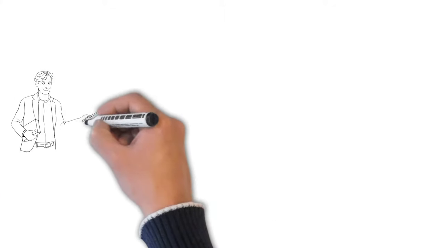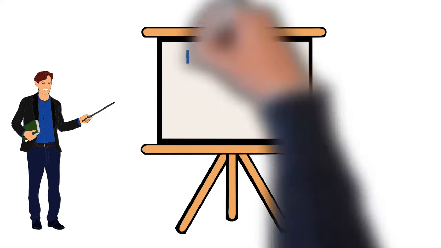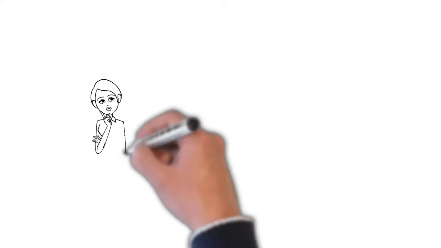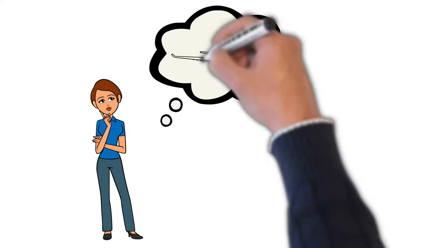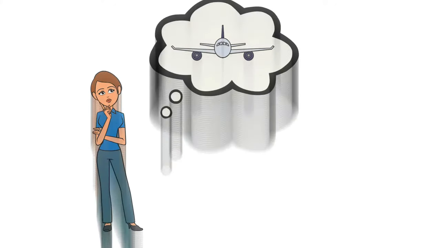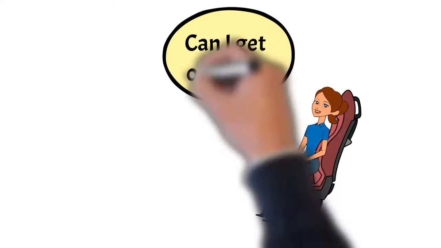But before we get on to the root cause of your flying phobia, there are a few other things you need to understand in order to overcome aerophobia. Firstly, the best way to get rid of any phobia is to be gradually exposed to what you fear until you can tolerate it. But you can't be gradually exposed to flying. Sure, you can use a virtual reality app or do imaginary exposure, but you can't gradually increase your time on a plane by 5-minute increments. Most flights are a minimum of an hour.